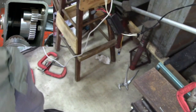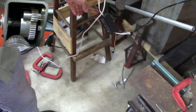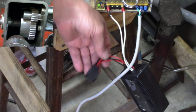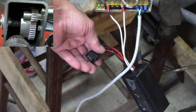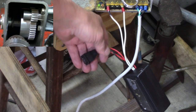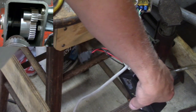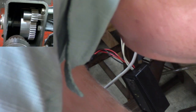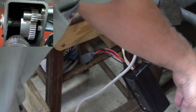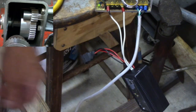I'll show you what I mean by the switch. This is the on-off reverse switch. All right, let's see if this is the on-off switch. It's getting plenty darn hot. The wires there right by it are getting hot. This guy doesn't feel hot. This guy doesn't feel hot.